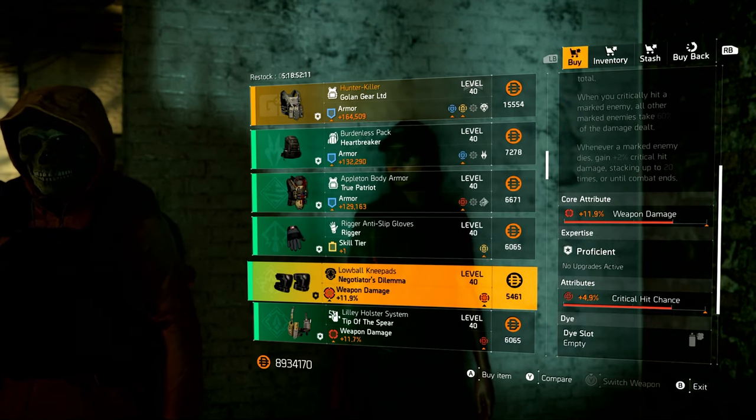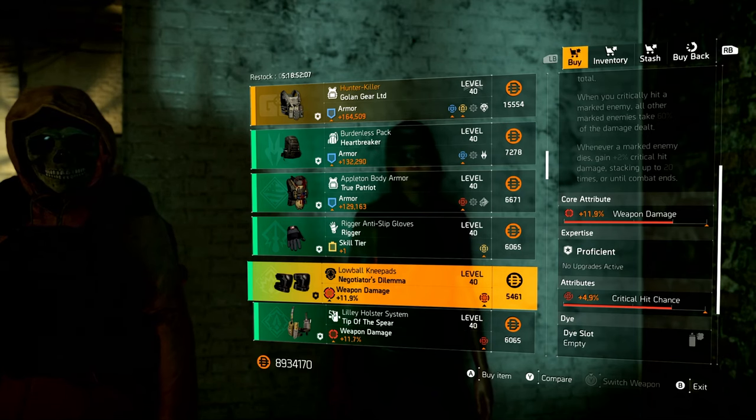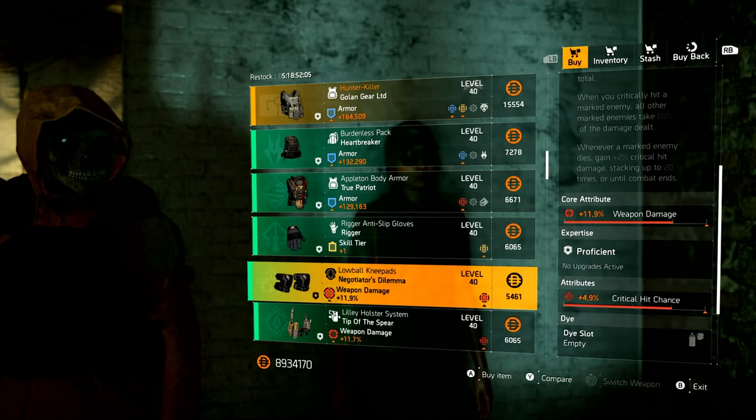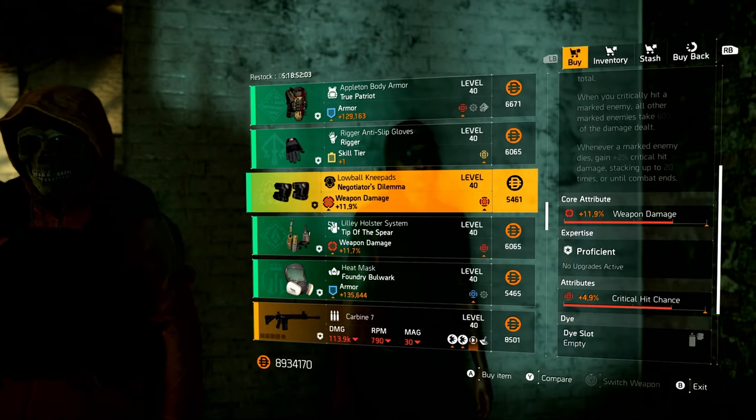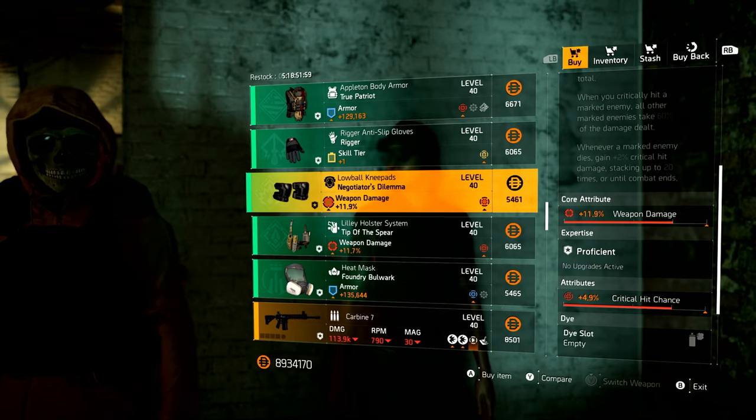The Negotiator's Dilemma with crit chance is really good. Using that with like an AR is money. So if you were to do that with an AR build, do Coyote's Mask and a Fenris chest piece.